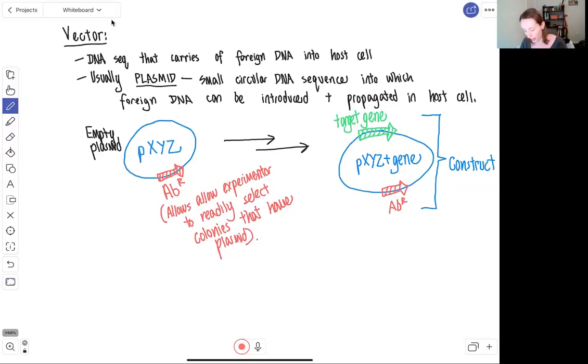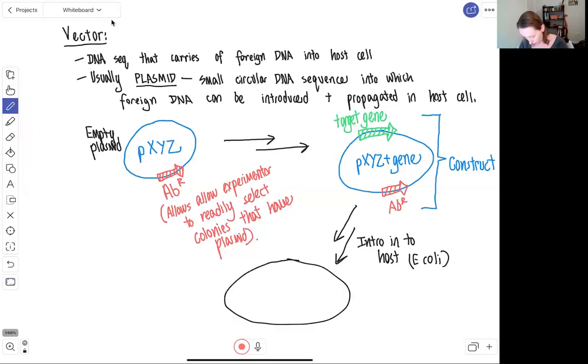And the way that this is multiplied is that this construct would be introduced into our host cell, and the host cell could be something like E. coli very commonly. Once that construct is introduced into E. coli, we'll pretend this is our E. coli cell. The E. coli will contain our construct of interest, which will have our antibiotic resistance gene in red so that we can easily pick out E. coli cells that contain this construct.